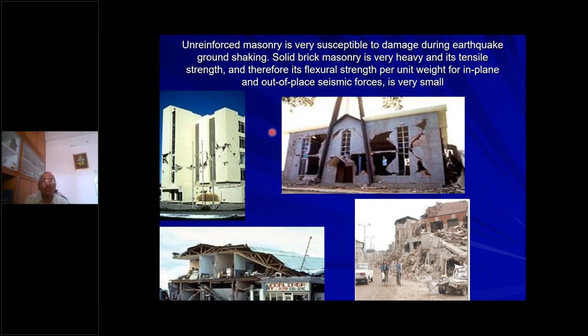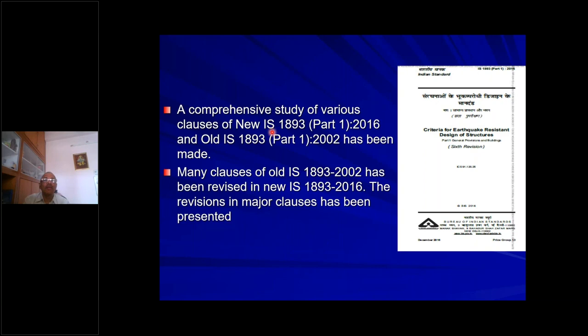So this figure shows the most vulnerable unreinforced masonry. Because of the shaking of the buildings, crisscross cracking will occur in the masonry, which destroys the masonry and its advantages to the resisting mechanism. We will see how unreinforced masonry has been taken into the code of practice in the design process.